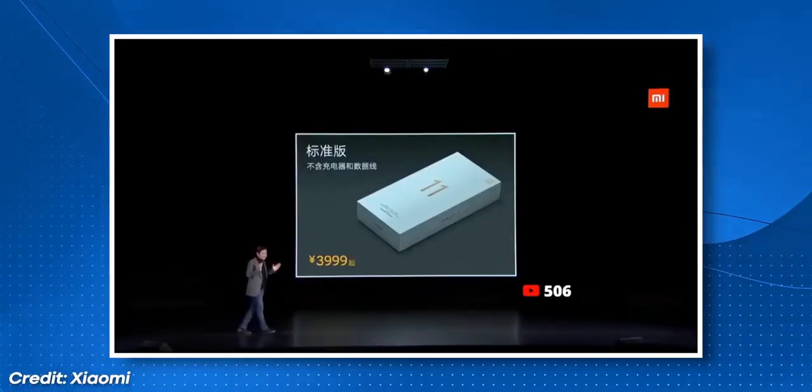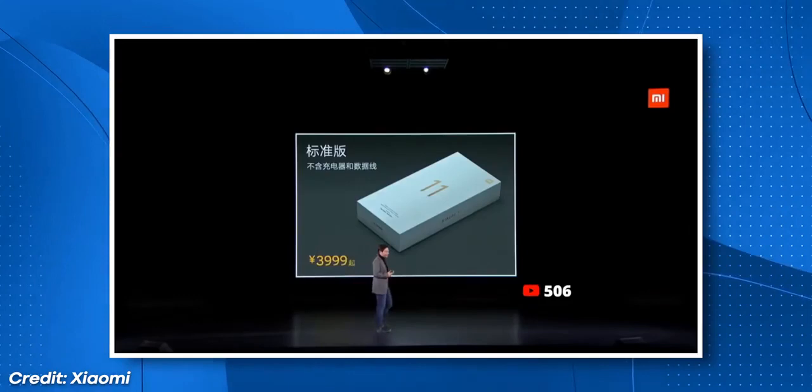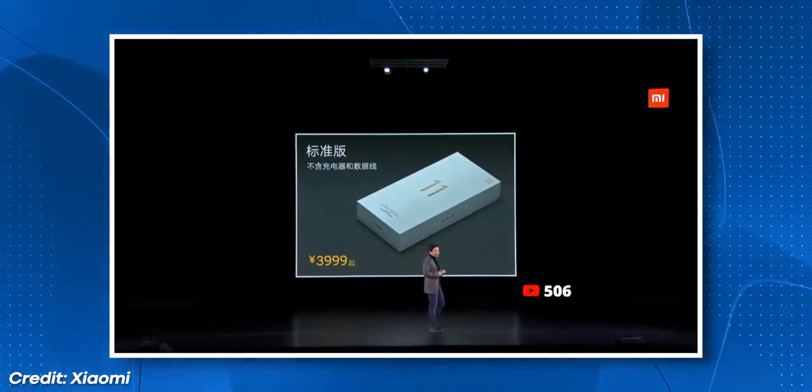And that's not always an issue. There's a lot of products that release globally where the price all around the world is fairly constant. But in the case of Xiaomi phones, I feel like I've seen enough of these launches now to suspect that when this does release in other regions, they're going to make it significantly more expensive. For what I'm assuming are three main reasons. One, Xiaomi phones are generally made in China, and so naturally it's going to be more expensive to export them. Two, a lot of other countries, they whack a load of extra tax on top of that.